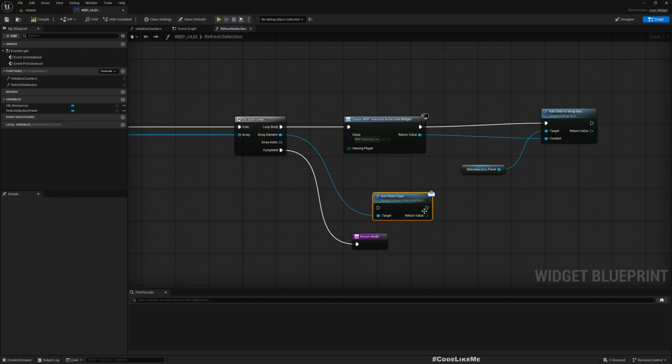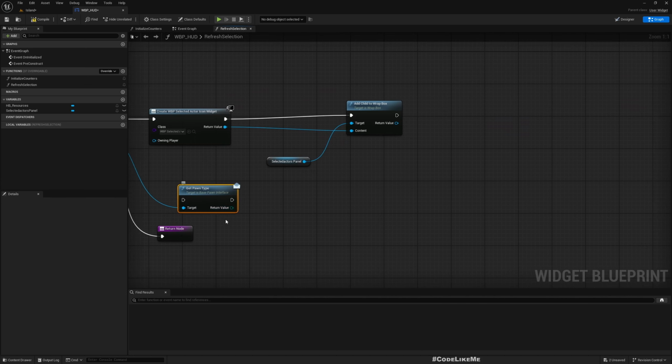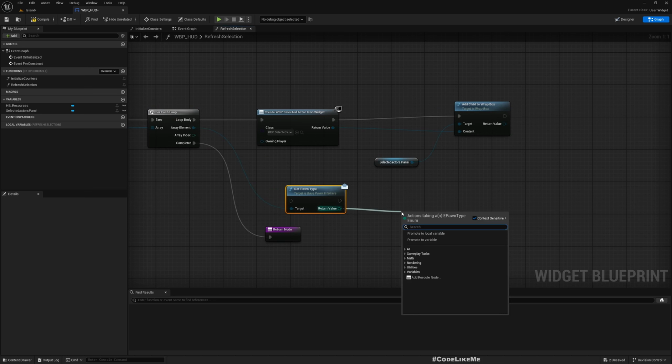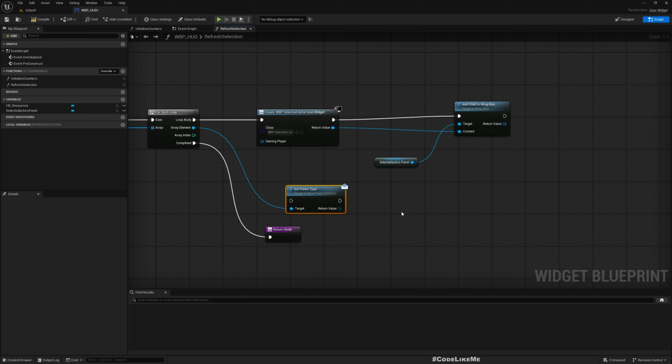See, now we can get the pawn type and it returns E_type. Okay, now using this from a data table, we need to get all the required data and initialize basically this icon. That's what I want to do next. Okay, but for that we need a data table.